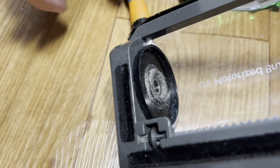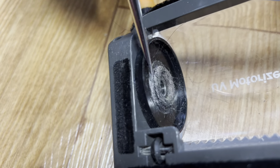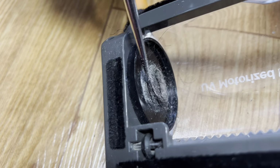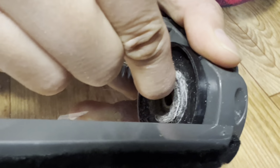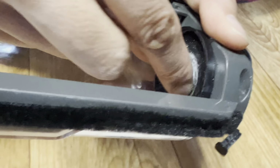안에 머리카락 we have to clean that up more. 네. Yeah. 안에 있는 머리카락 깨끗이 청소하고 다시. Oh yeah, look at that. We clean that up really well. Wow. Lots of good stuff, huh? Again, this is 1 year of use.